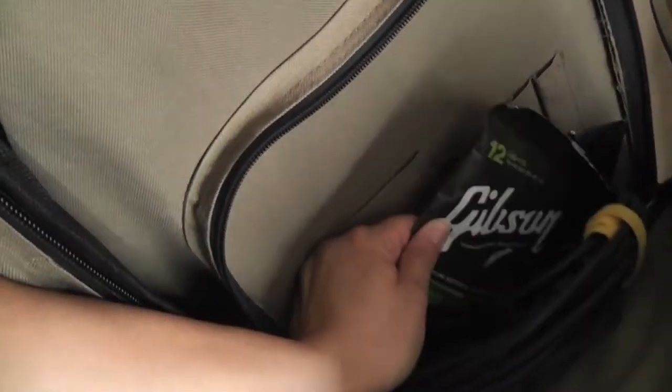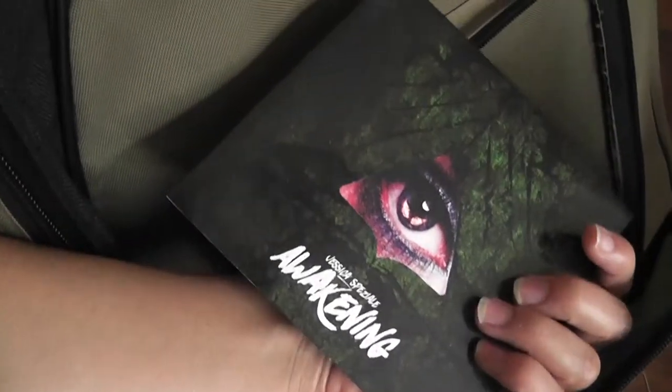In this trusty compartment here, I've got my cable, my guitar, and an extra set of strings. I've got my Square reader so that I can read people's credit cards when they come and buy things like this, my new album, Awakening. I also have my trusty pliers.